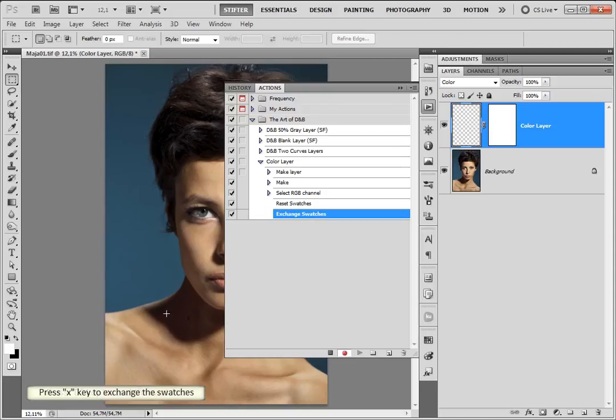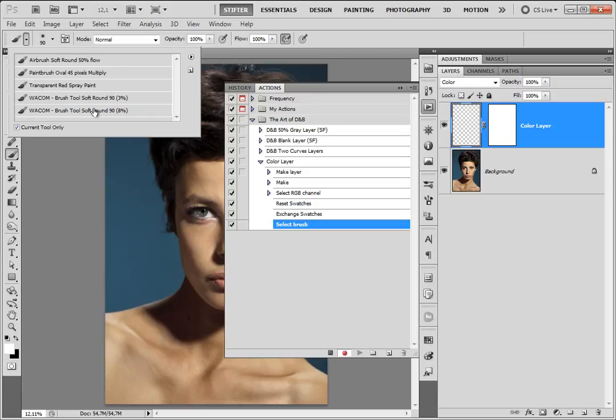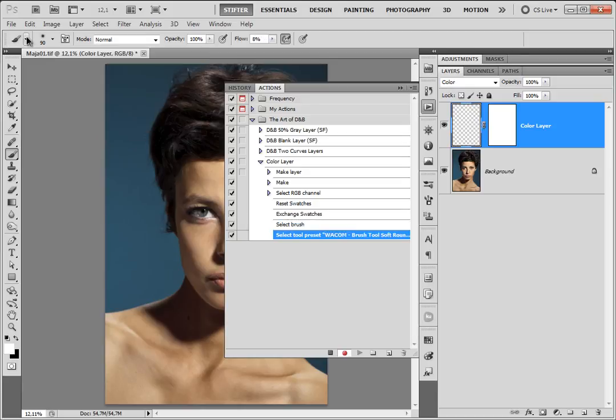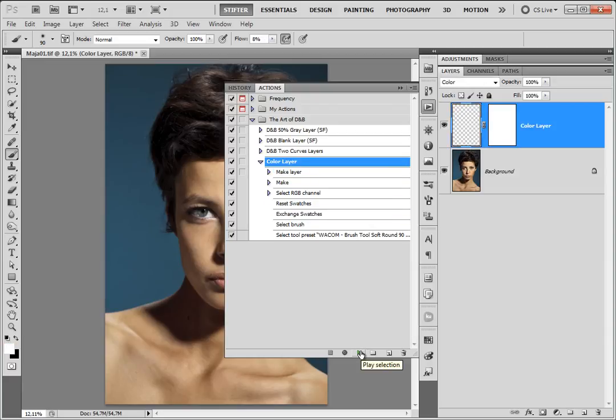And now all I have to do is select my brush. So everything that I just did in all the previous recordings, you did it with me, and then you switch to your preset. Now this is unique to you. I'm going to use this one for myself. And I'm going to stop recording. Let's see if this works. I'm going to delete my newly created layer, change some swatches here, change this, and let's play it back. It worked. I'm going to sample a color here, and as you can see, I can paint with color.